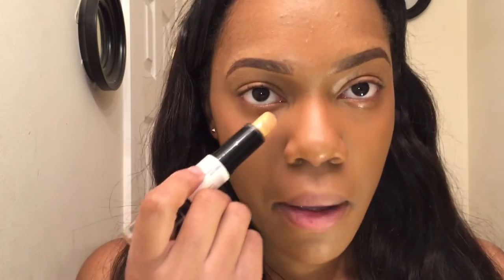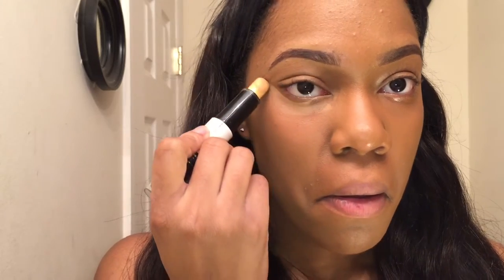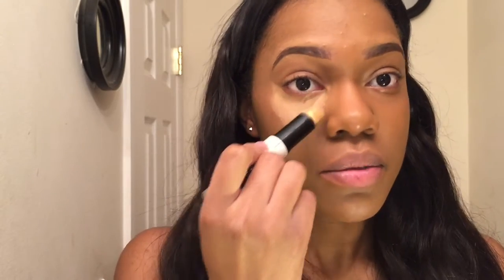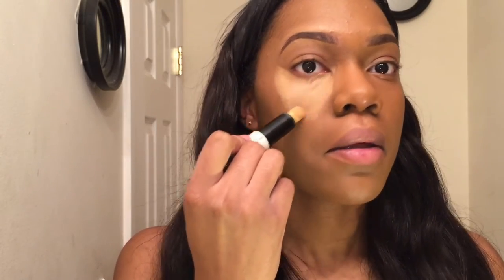So then my face is prepped. I'm going to start with the highlight part and go under my eyes. I'm going to make just regular square shapes. So you basically just draw it on like that and spread it to where you want. Same on the other side. So that's the highlight part. Then down the nose.